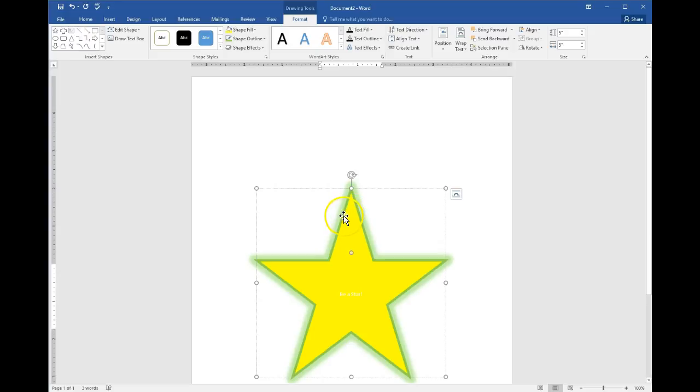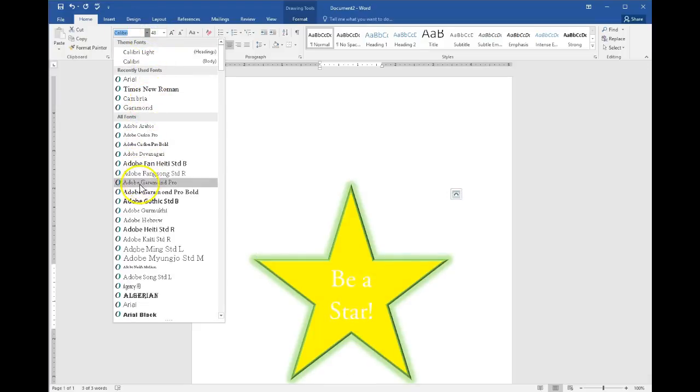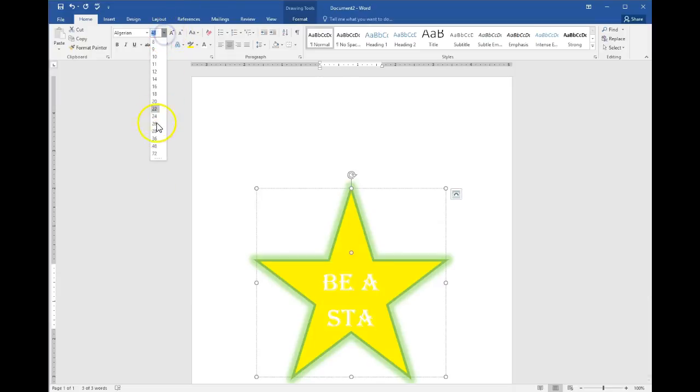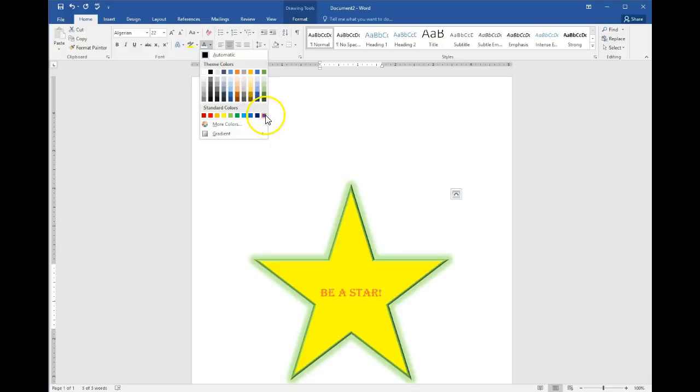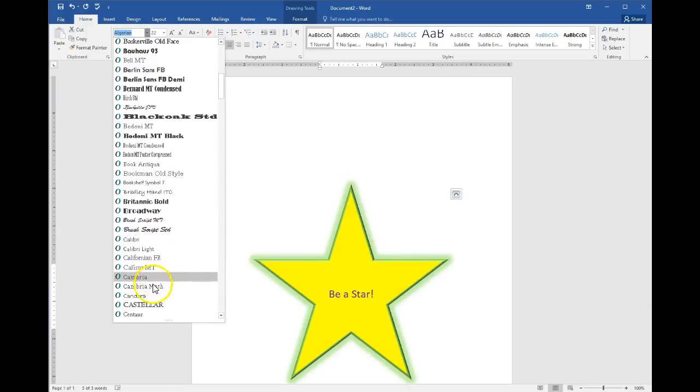So it says to use a font size and font color of your choice. So we're going to highlight that text, go to the Home tab. I'm going to make it fairly large, but not too large that I don't see my text. And choose a font that you like. It can be any font. Just need to be able to still see your text. I'm going to make it a little bit smaller. Okay, and then I'm going to change my font to a font that stands out real easily. You know what? I don't really like that font. Let's go find a different one.